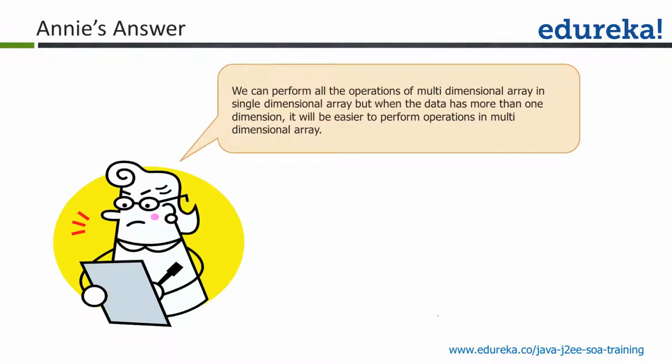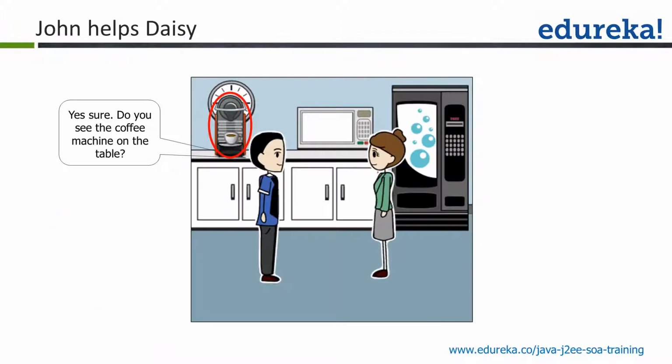Now I'm going to come to something known as functions. So John meets Daisy and Daisy seeks some help. Hi John, I'm having trouble getting the output for a program, and Jack told me I should be using functions. So what exactly is this term function and how can we come to that point? Daisy seeks help from John.